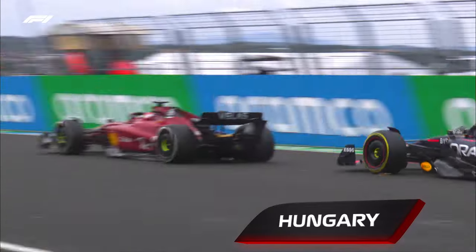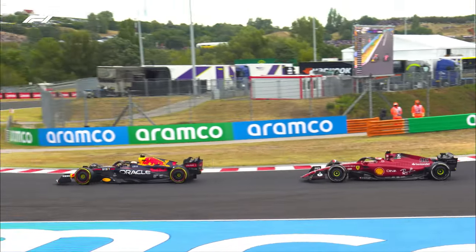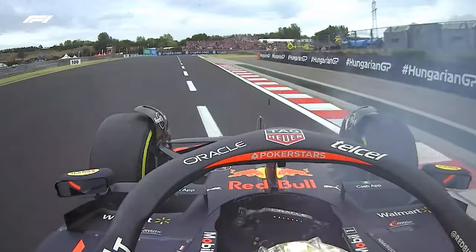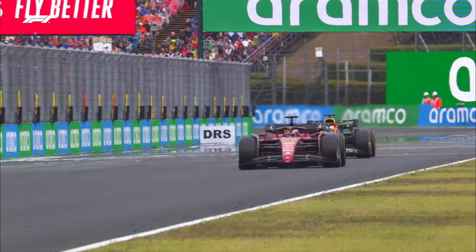Verstappen's closing in on Charles Leclerc to make the overtake on the track. They go wheel to wheel. Verstappen goes a bit deep, but he makes that overtake stick. Oh, no. He's had a little spin. I was going to say, he's the fastest man on the track. He's currently running ahead of Charles Leclerc, but he's had a moment there coming out of the penultimate corner.